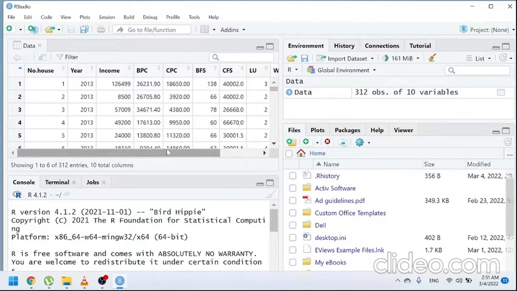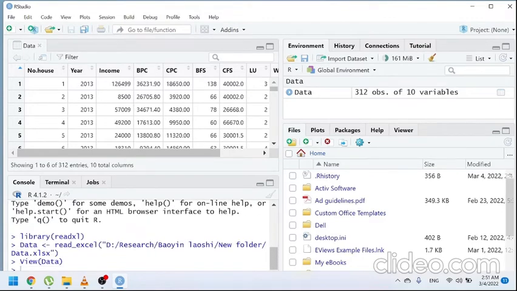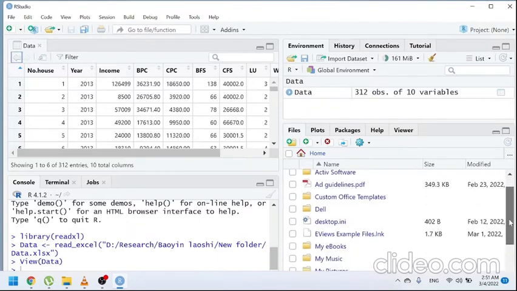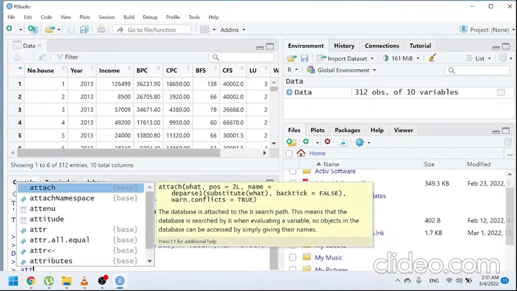After that, to run analysis, we have to attach the data. We have to remember to attach this file to R, so I'm going to attach this file. For that we have to write a command.